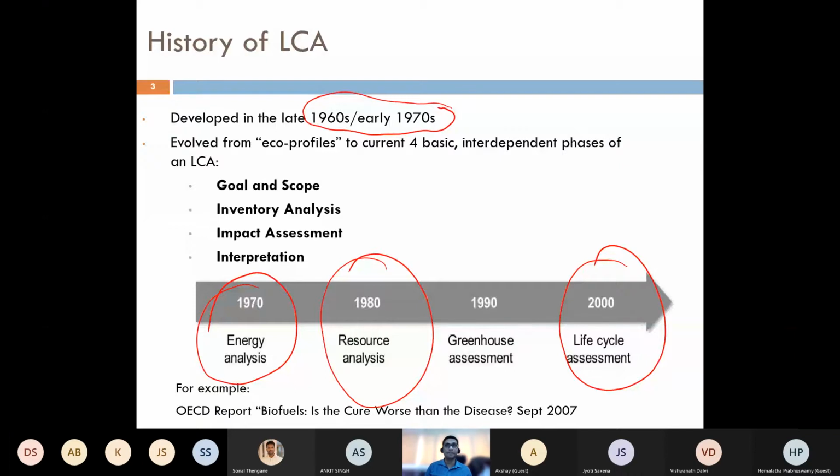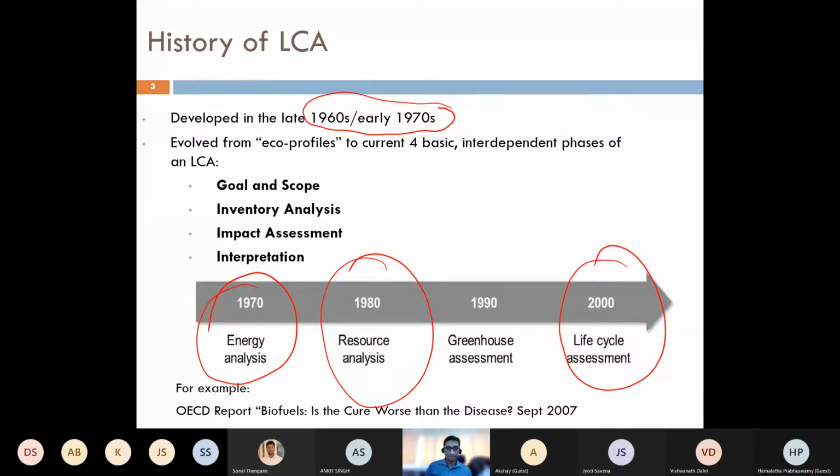It's not just greenhouse gases as the thrust has been. Most of the papers that you study would say life cycle assessment, but the final result that you see is that this process is causing this much kg of CO2 equivalent per functional unit. So is that what life cycle assessment is all about? Not really. Life cycle assessment has much more to it. It's not just GHG emissions. It has a lot of metrics associated with it.